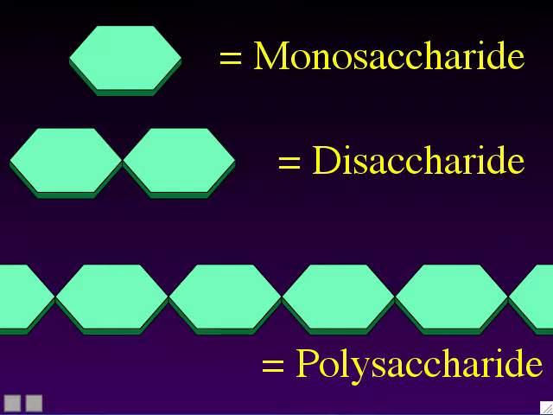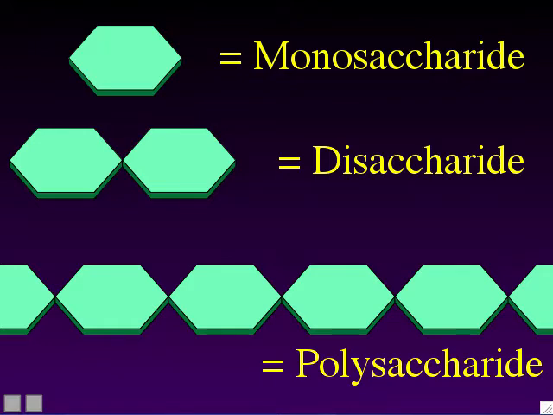And you might ask, well, how many? Well, there's no set number. With some polysaccharides, it might be hundreds of monosaccharides all linked together. And with other polysaccharides, it might be thousands of monosaccharides all linked together. Okay, so depending on the number of monosaccharides, you might be talking about just a monosaccharide if there's just one, but if 2 are linked together, we call that molecule a disaccharide, and if many are linked together, we call that a polysaccharide.